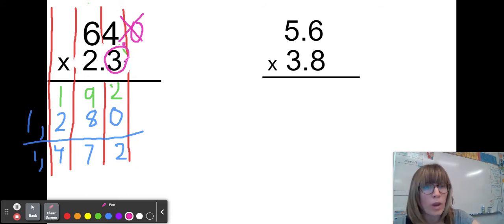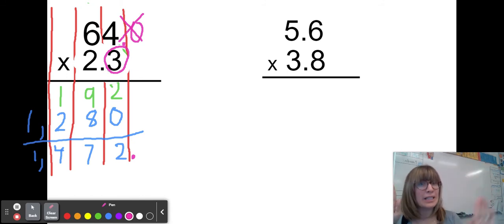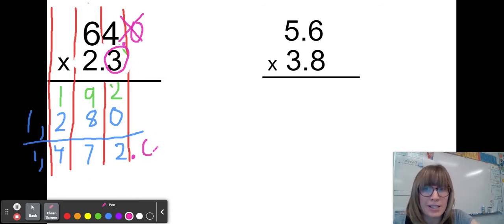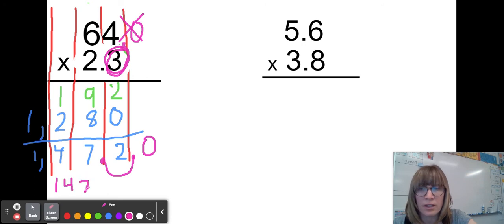When we multiplied 64 times 23, we got this. The digits are going to be the same, but the place value is going to be different. When we say 64 times 2.3, it's essentially a place value spot smaller, if you will. So this is really a 1472.0, but there was one digit of value behind the decimal in the original problem. So we're going to move this back a place value spot. We essentially are dividing by a power of 10. And now we know that we have 147.2, or 147 and 2 tenths.